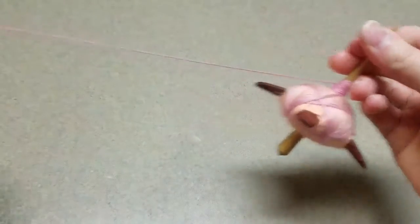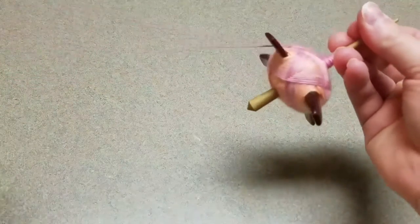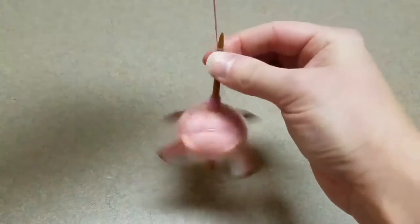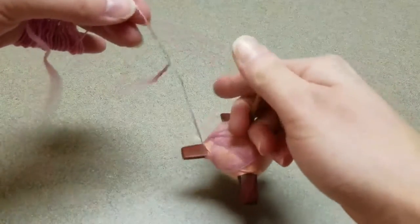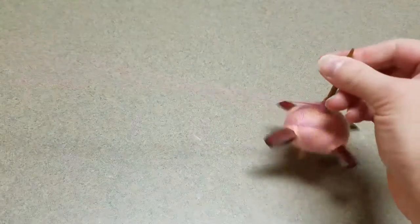And then when you come to the end of your single, we're going to pretend that right here is the end of my single. You just go under one of the arms and secure your half hitch, and you are ready to spin again and make another make. And then once you've spun the make, you just pop off your half hitch, go out from underneath of the arm, and wind on some more.